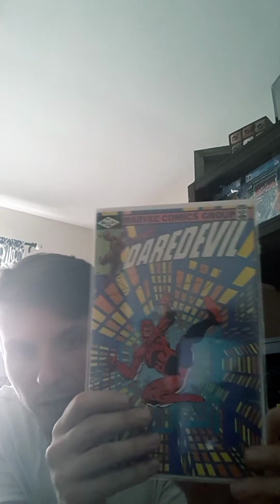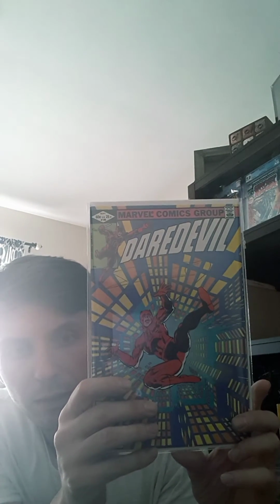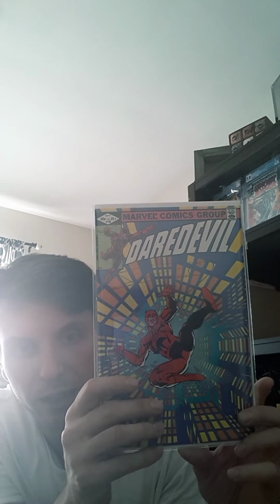What else do we have? Oh, I must have skipped over some Daredevil because I've got 186 right here. Oh, this signature looks like it was done with a crayon or something. Or the marker was just going all out. You see it? Definitely Frank Miller's. It's super vague. It's right on the front cover, kind of got the perfect placement, but it's just fading. It was a marker that was going out. That sucks. But it's still a beautiful book. I love the book. It's a 9.2 plus shape, and it's a Frank Miller signature on the front of the book. I don't have one of those, so I had to get it. I paid like 20 bucks for this. Cheap. For Frank Miller's signature, yeah, it's cheap. It's not like Stan Lee's, where it's on everything, and I still pay a crap ton for Stan Lee's signatures.